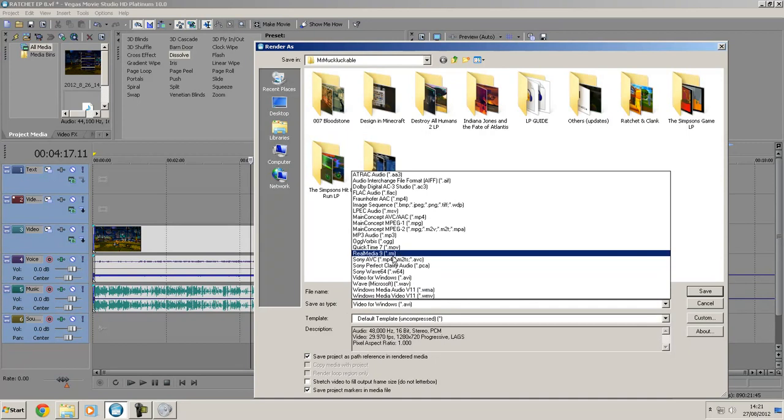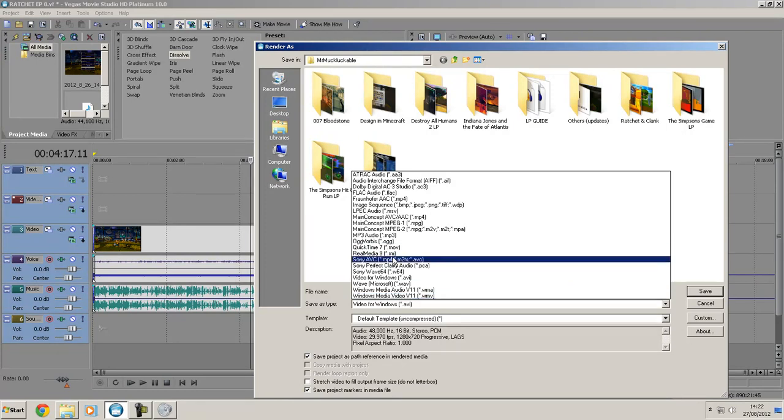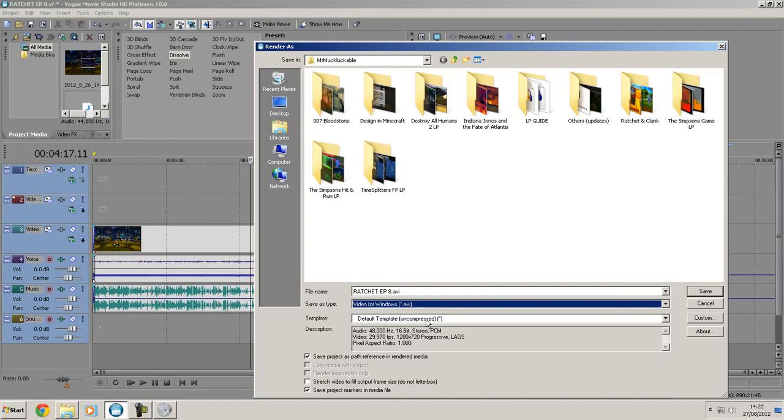And you know, you can go here and you can render out Sony AVC, which is MP4, or Main Concept AVC, MP4, or WMV, Windows Media Video. And I tried those. For some other LPs, like Indiana Jones, where it's not as graphic intensive, some of these work out fine. But for HD, this video in particular, Ratchet Clank, they don't work. It's too pixely. So what I do is I go to Video for Windows, AVI. I use AVI format.